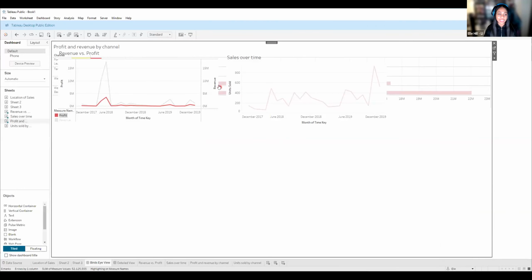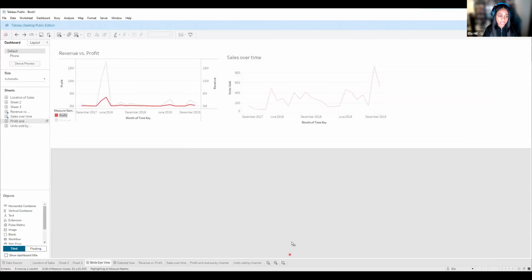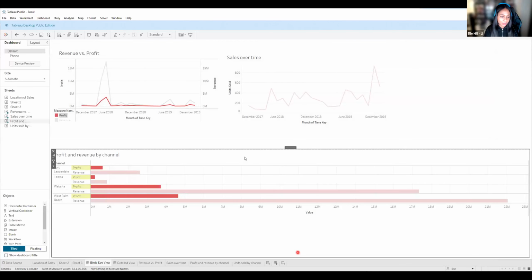One thing with floating is that floating puts everything in front, and everything else you drag will go in the background. That's, I guess, a downside of floating. So if you're dragging it, you don't want to put it in the middle where everything gray is highlighted. You want to put it a little bit lower, like down here where there's no overlap. And now you see it's a bit better.